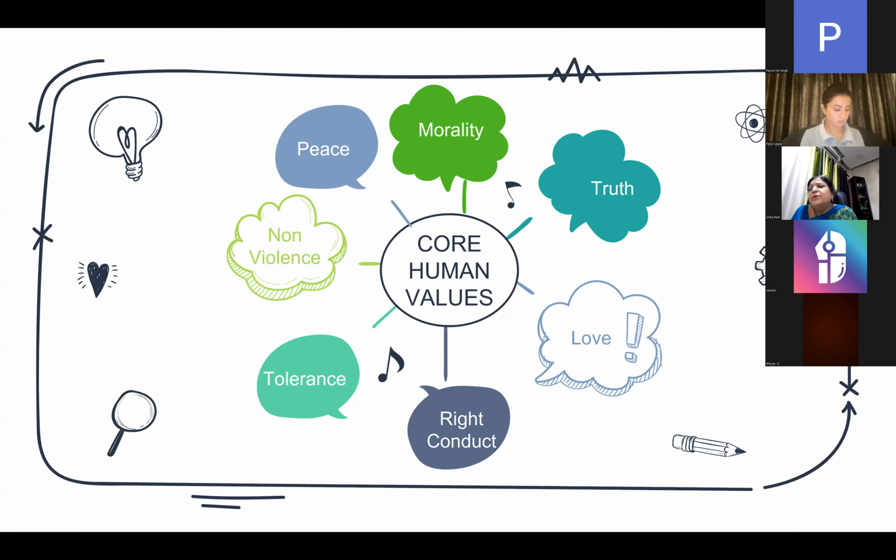Now, when we are talking about the core human values, these are most important, but there are no discussions as such. These are core human values: morality, truth, love, right conduct, tolerance, non-violence, peace. Anything out of that goes out, you're going to get into trouble. So these core human values, which we all have, I take it that as parents, we all have grown with this. Wherever there is a little bit of disturbance, you can see what's happening around us. So it's very important that the core human values have to be kept in mind when we are with our children, when they are growing. Next, please.